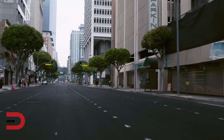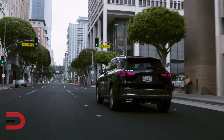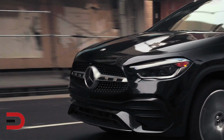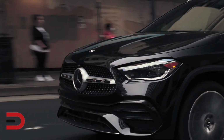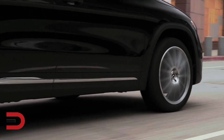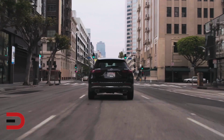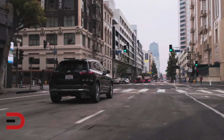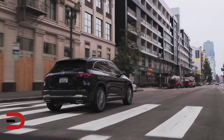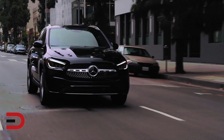Breaking down some of the pros and cons now: sporty character and agile handling, spacious interior in a small package, many standard and available features, and excellent fuel economy, but not as comfort focused as some competitors, and the infotainment touchpad takes some practice. You can choose between two trim levels, the GLA 250 and the race-inspired AMG GLA 35. All-wheel drive is optional on the GLA 250 model and standard on the AMG trim.